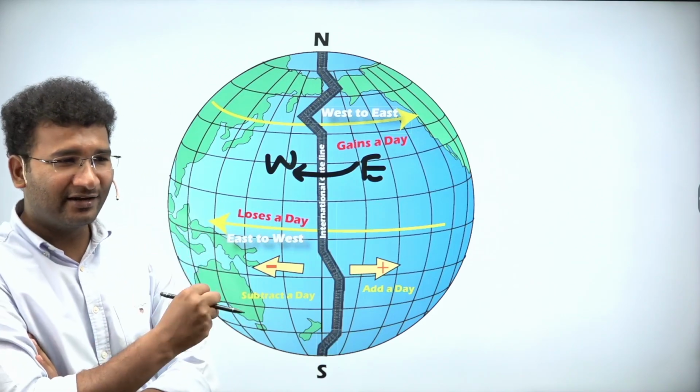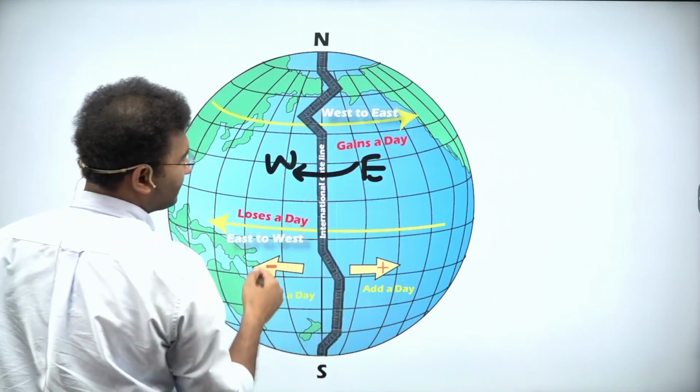Here, losing a day or gaining a day means, suppose in your life you only have 1000 days. If you add one more day, 1000 plus 1, that is called gaining a day. Losing a day means instead of 1000 you will only have 999 days. Suppose the week goes Sunday, Monday, Tuesday, Wednesday. If you are coming back to Tuesday from Wednesday, that is called gaining a day. Remember this. You are living in Wednesday, and if you can go back to Tuesday, that is called gaining a day. So here, this is east and this is west.